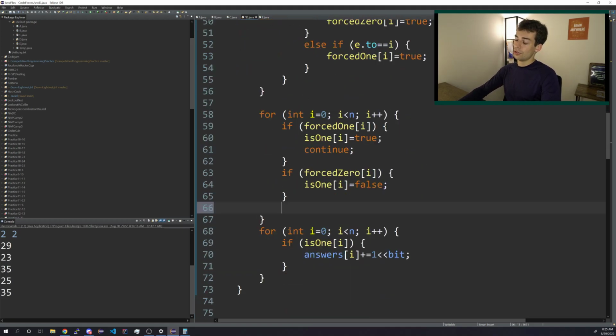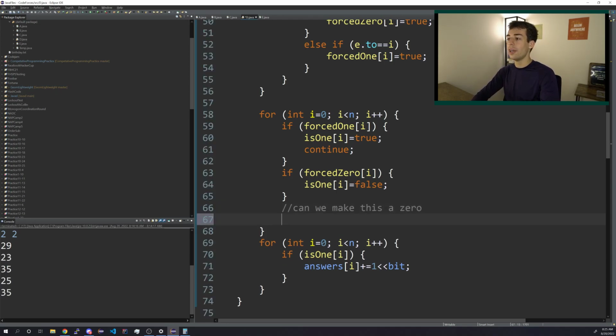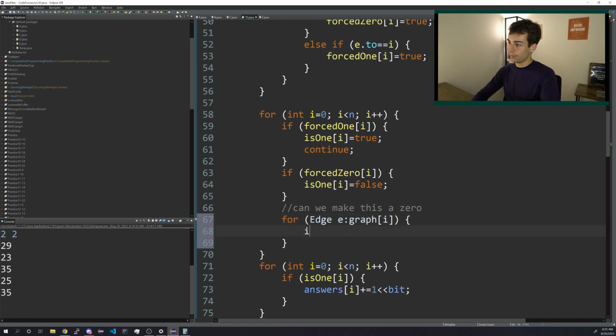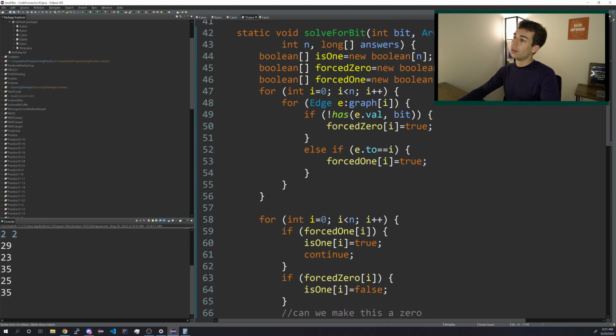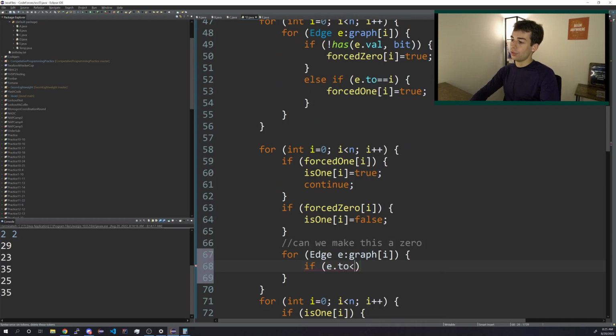What else? So now we need to see, can we make this a 0? All right. So for edge e in graph at i, if e.2 is less than i, and e.2, well, everything before us will tell us whether we're, I guess we can just not do that.